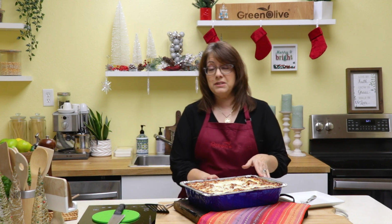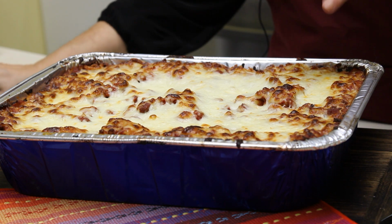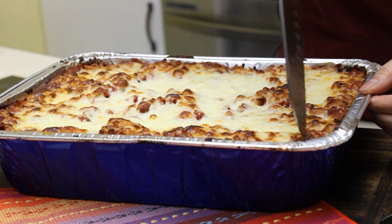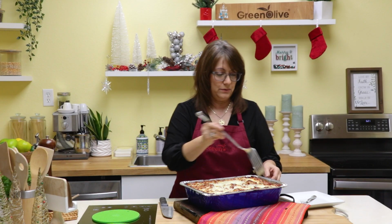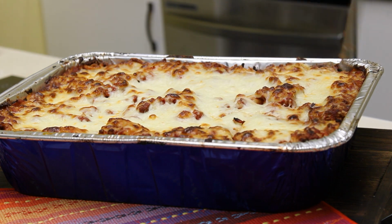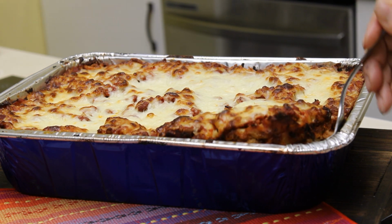So I did mention that I was taking this to my Bible study for our dinner this evening, but I do want to cut into it and show you guys how wonderful this looks inside. So let me just cut out a piece. First piece is always the trickiest to come out. I'm nervous which way to pull it out here. Okay.